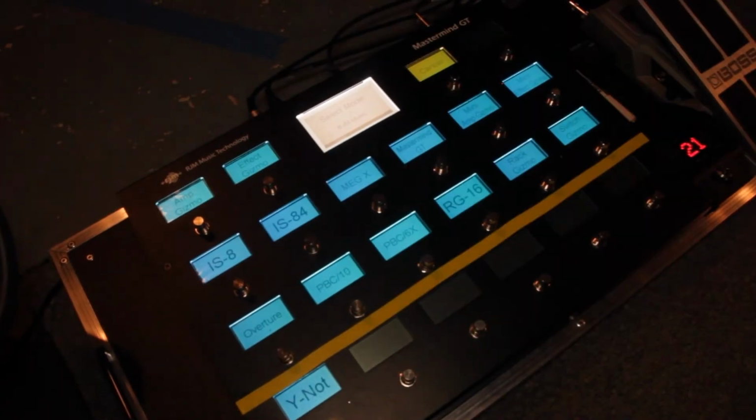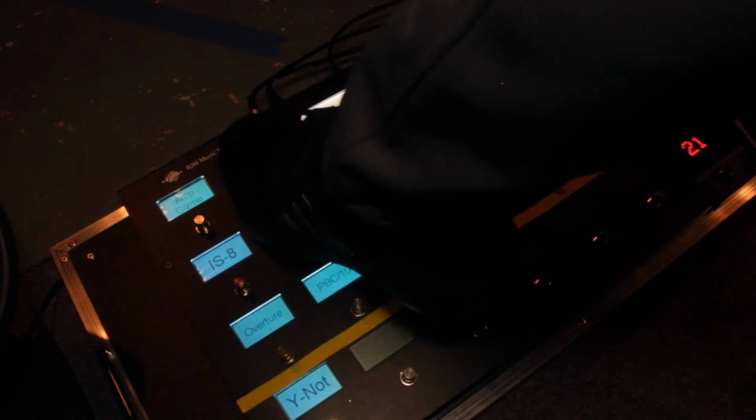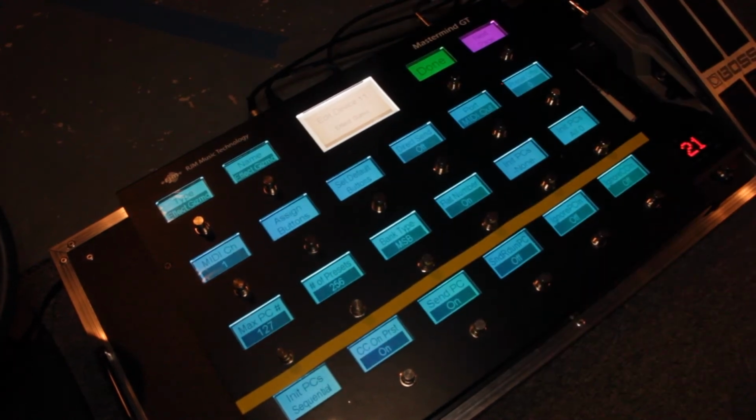So I was once advised to actually have this behave like RJM's Effect Gizmo. So let's go ahead and hit RJM Music, and let's have Effect Gizmo as our device. Now, of course, I don't have Effect Gizmo, I have a Rocktron looper. However, because of the way that Effect Gizmo is set up as a MIDI device, it works very, very closely with how the Patchmate Loop 8 works. So the first thing that we should take a look at is our MIDI channel. I'm going to go ahead and set it to MIDI channel 2.